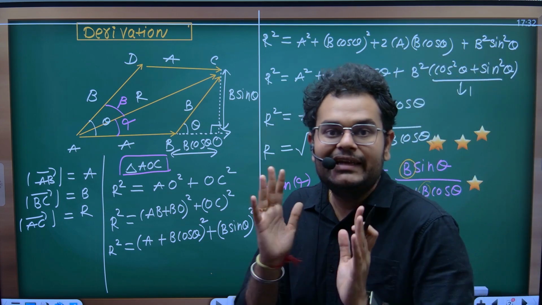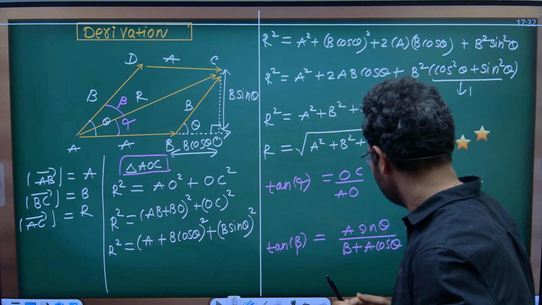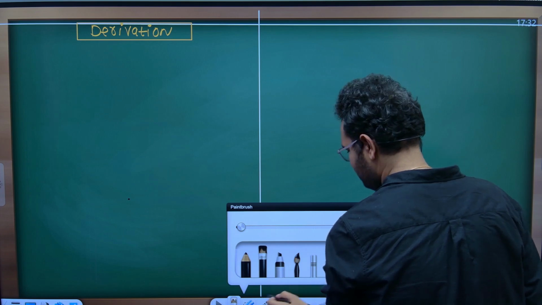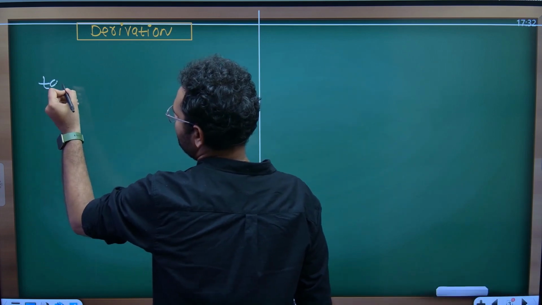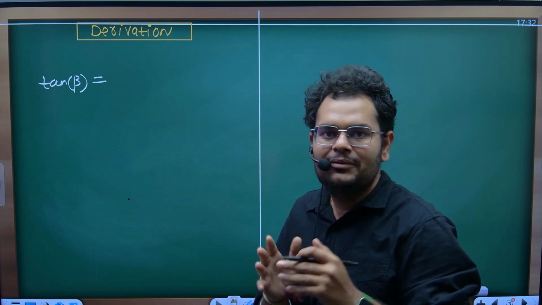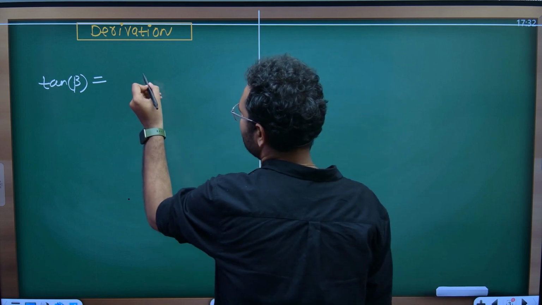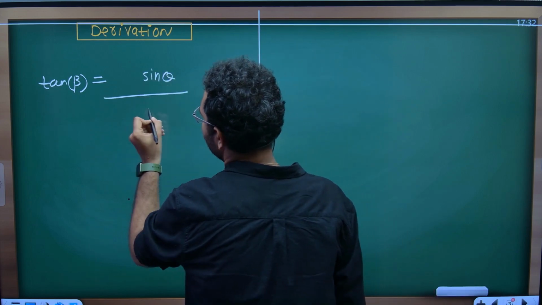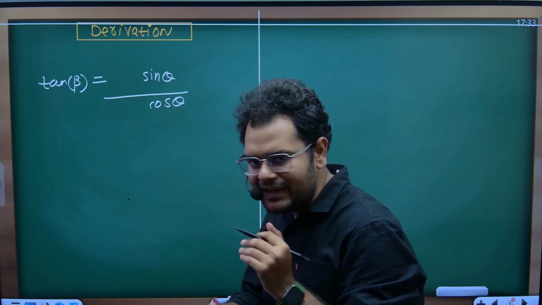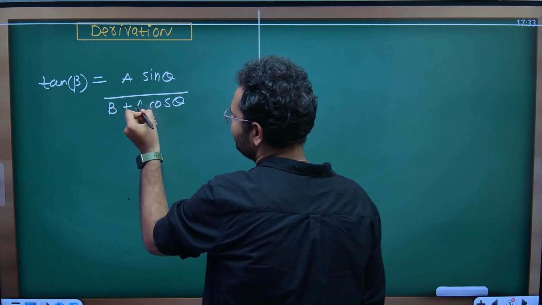Are you getting it? Let us again revise it quickly. If you don't remember the formula of tan beta, what do you remember? Beta is the angle between B and R. So here first sin theta will come, and in the denominator it is cos theta. Now the vector with which the angle is there, that should come here, B plus, and what remains, sir? Only A remains. Got it?